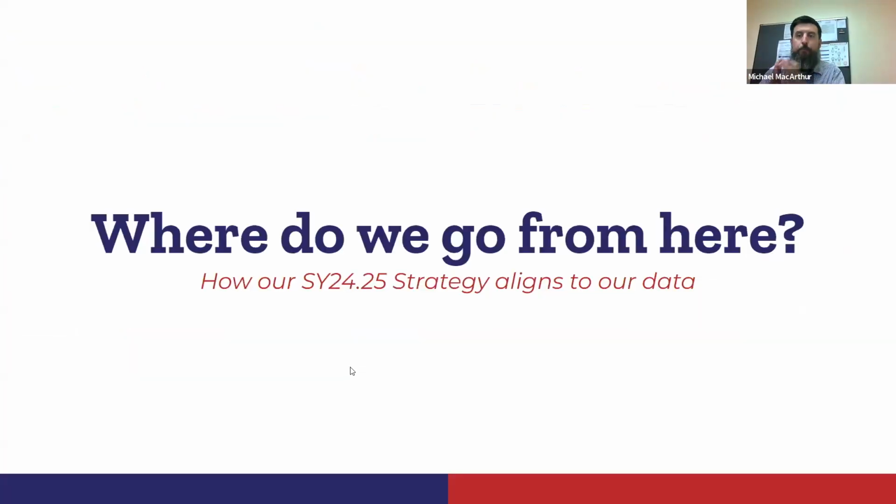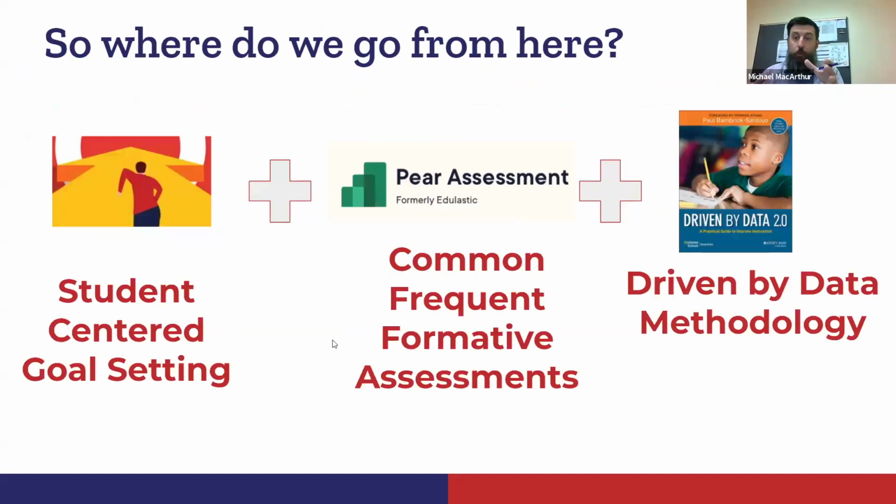So I think the big question next is, where do we go from here? I talked about how important it is in second grade and in third through eighth grade to turn that trend around and turn that downward stair step into an upward stair step. Well, this is how we're going to do it.